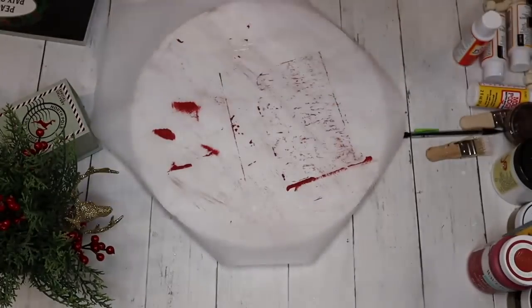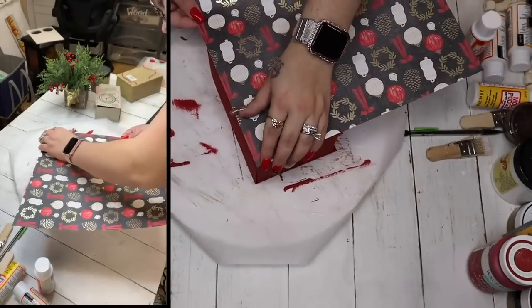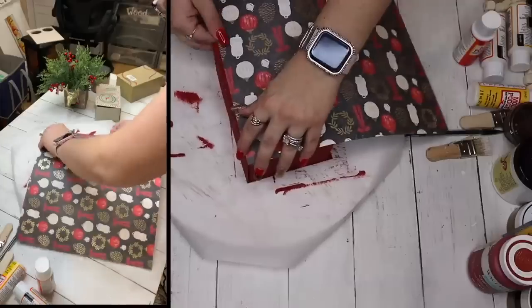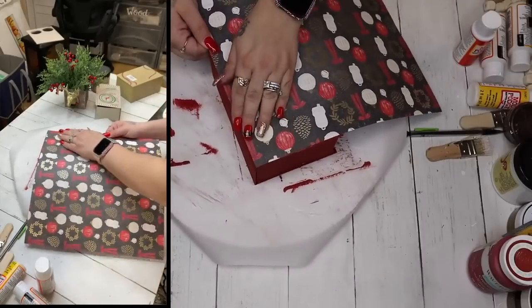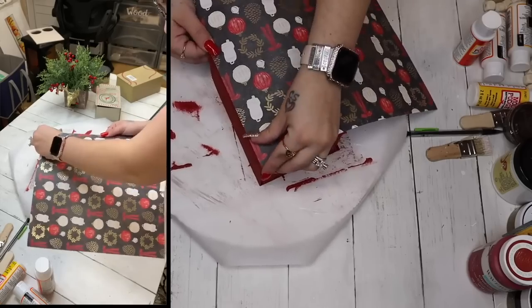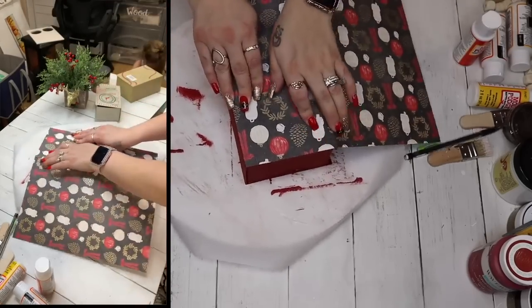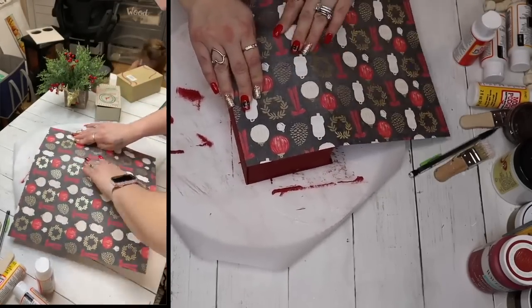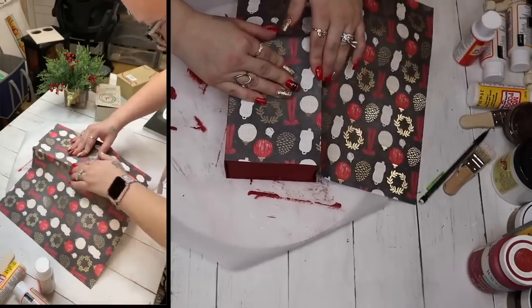Now scatterbrain me left this drying on the wet paint. So I just go in with my Christmas scrapbook paper and I measure it out, cut it down to size, and then glue it down with my disappearing purple glue stick. I like that so much that I flipped it over and I did the backside the exact same way.